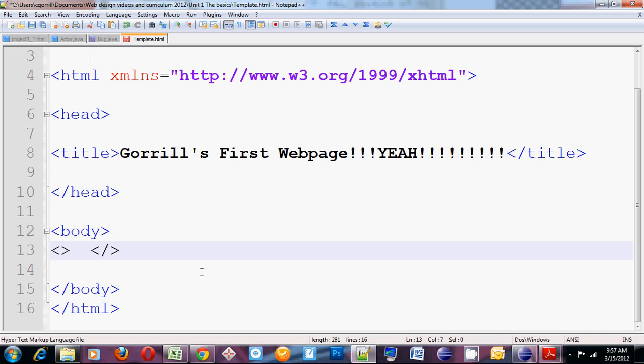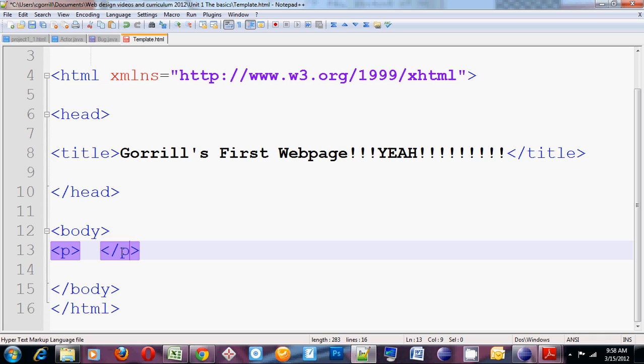Now, these two tags in conjunction with one another, they tell the browser that a command is going to begin and end. It establishes a range of content that will be modified according to something called an element. An element is the type of command. So if we've got the range for the command, we want to put the command inside of those tags. I'm going to put a paragraph element in there.